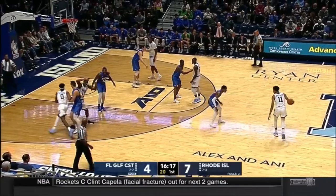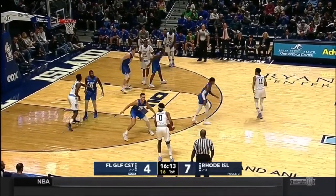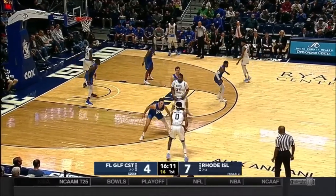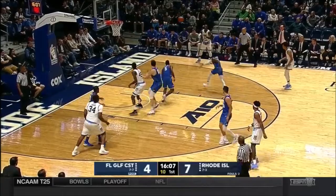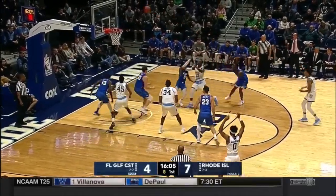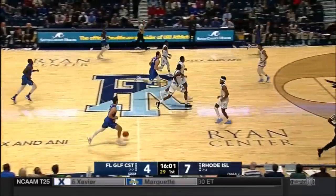He's eased back in off the bench the previous two against Charleston and Iona, but Dan Hurley figured tonight's the night. We got to get Matthews back into the starting lineup. He's already made a three. You're looking for Barry in the corner. Under 10 to shoot, wild off the backboard, and Florida Gulf Coast with Carlisle comes away.